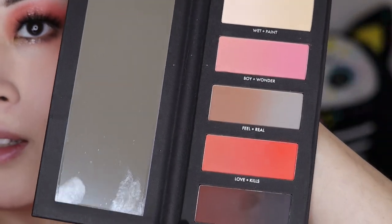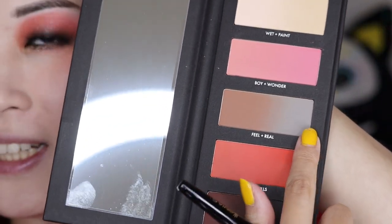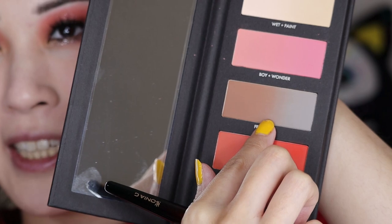Okay, so I'm gonna go in with contour, and this is gray, so I'm gonna go straight down the middle. And I'm just going to use the same brush just because then it'll kind of melt into the blush a little more naturally because there's still residual pigment. And now I'm going to take this on the outer part of my face. And I'm just using this to add my bronzer, slowly wrap that around my face. I definitely want this to be blended out.